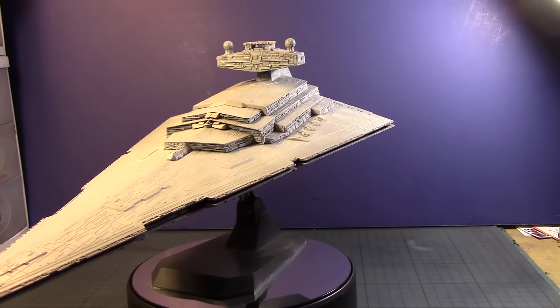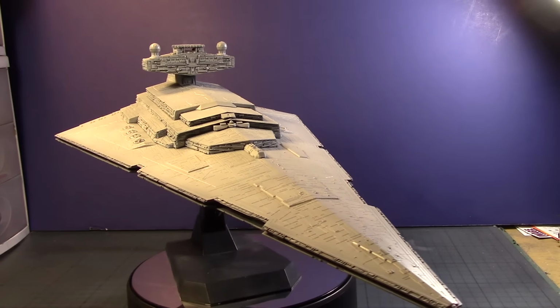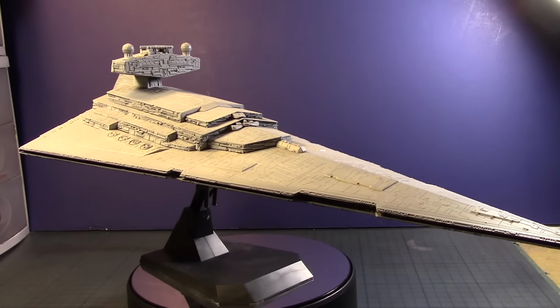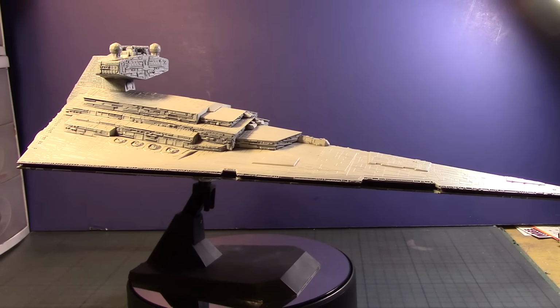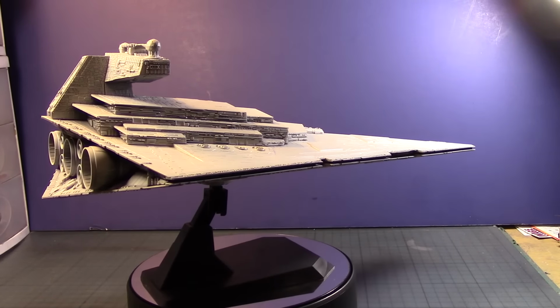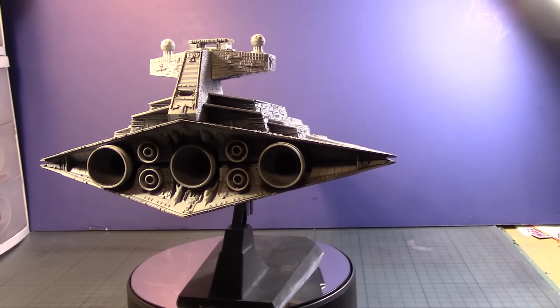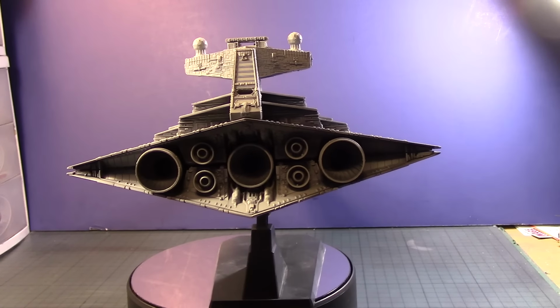Pretty nice. I know that Bandai has been thinking about making a prototype version of this, and I wouldn't mind getting the Bandai version, but I've just been clued in on the fact that in Russia, there's a Russian company that made the Star Destroyer, but twice the size of this. Holy shit! I can't believe that.